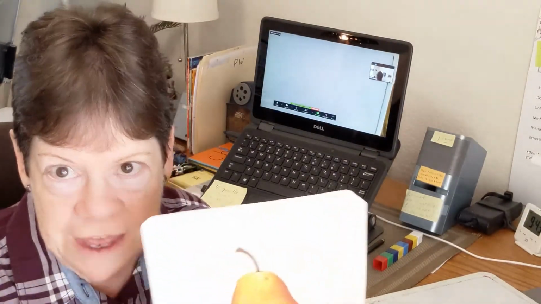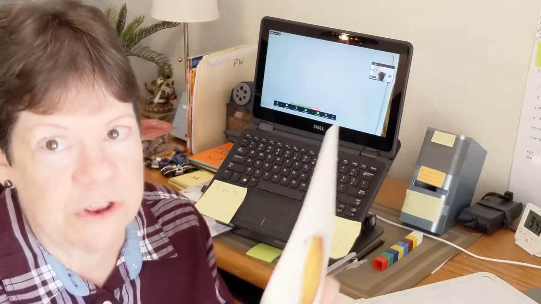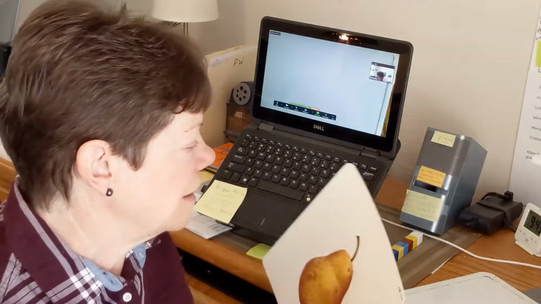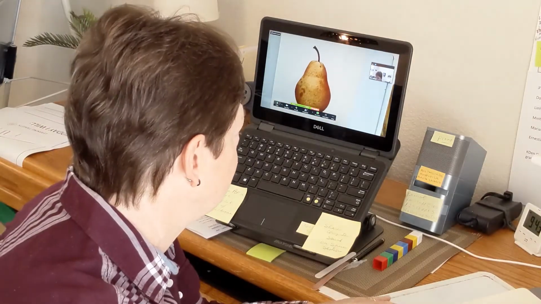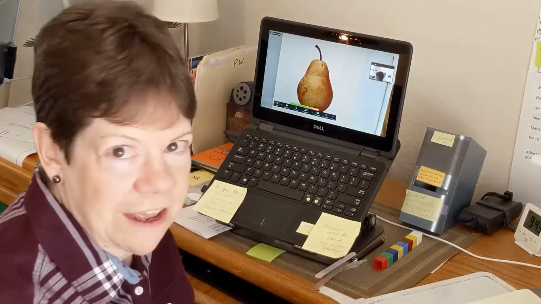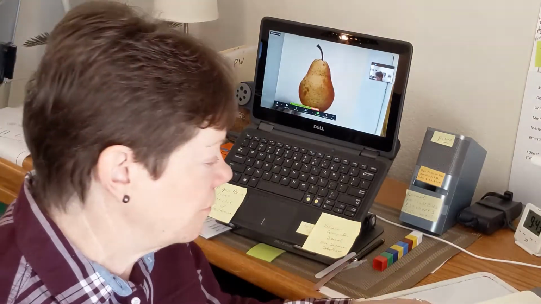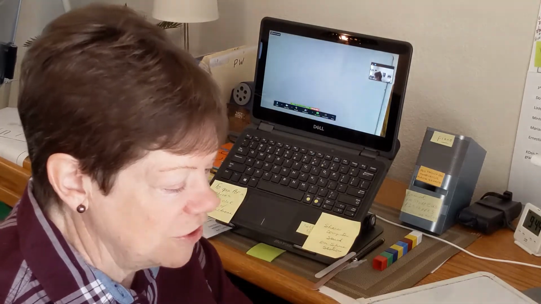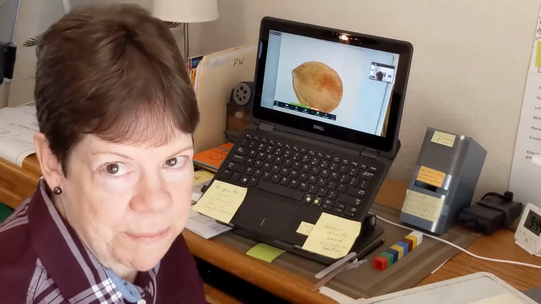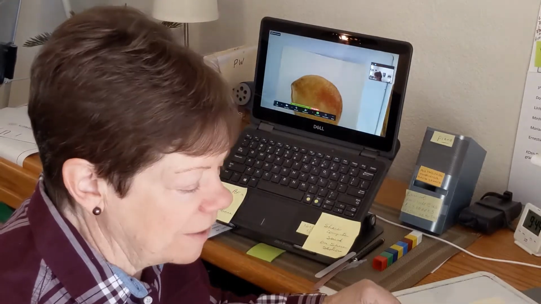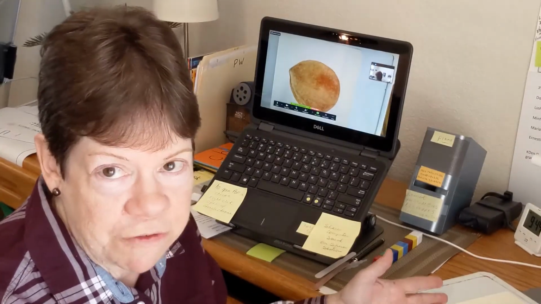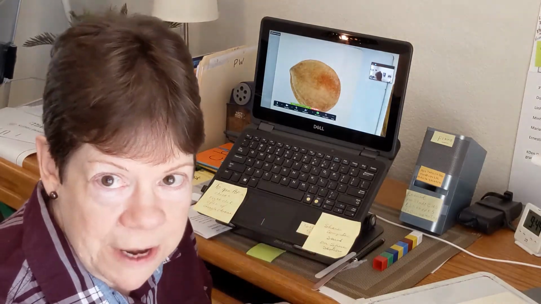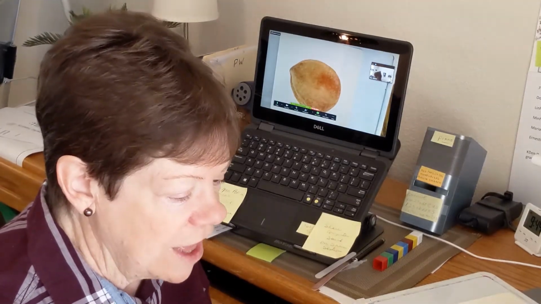Let's say it's P. We'll hold up pictures that start with P, and I will also use the doc cam again. That way they can see very clearly what the picture is, and I can lay them on there. What's the first sound we hear in the word pear? P, p. What's the first sound you hear in the word peach? P, p, peach. Okay. And after they learn these, I'm kind of warming them up with these cards each day.